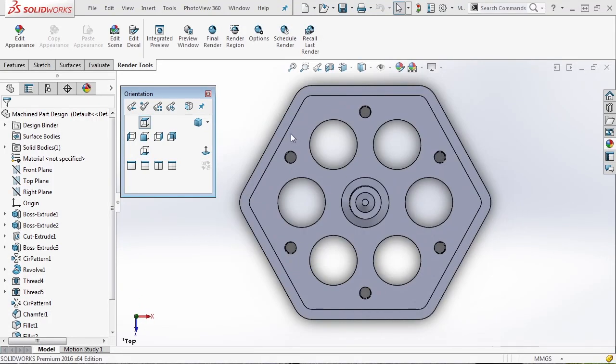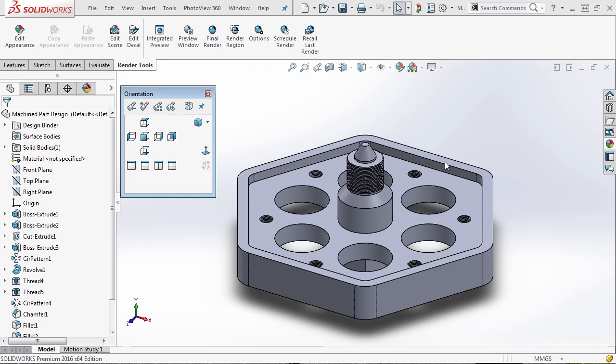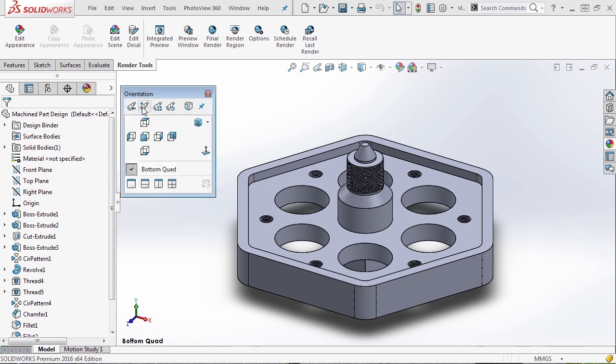Now by default, we have a top view and a side view. But what I want to do is I actually want to rotate this thing around using my arrow keys. I'm going to move it around twice, hit down, and this is a new view that I want to create. So I'm going to come up to the new view option and I'm going to name this. Now you need to call it something very specific so you understand what that view is and you can go back to it. So I'm going to call this bottom quad and say OK.